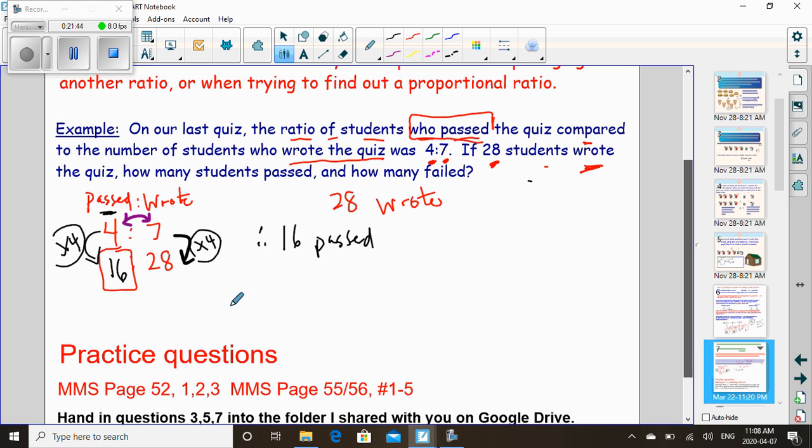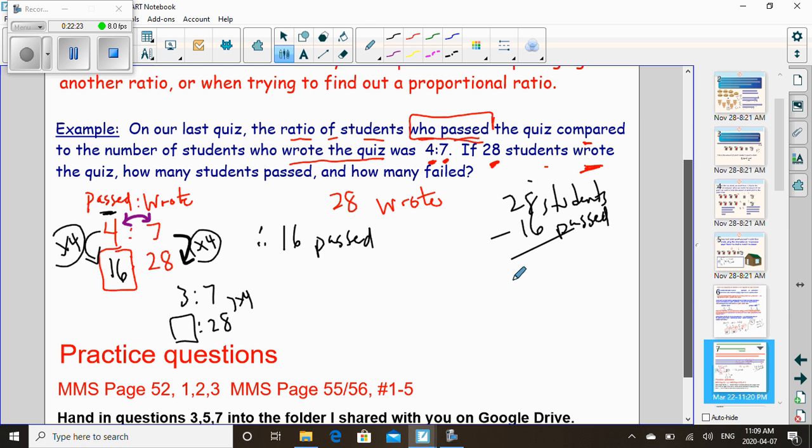That doesn't really come into our ratio, so we got to figure that out somehow else, right? What can you do? There's a couple of ways. You can go back through a ratio if you want, right? You could go, well, 3 failed for every 7, obviously. If 4 passed, 3 failed, we can create a new ratio and solve that times 4. Or we could say, well, if there were 28 students altogether, you might have been thinking this, just take away the 16 that we know who passed, right?